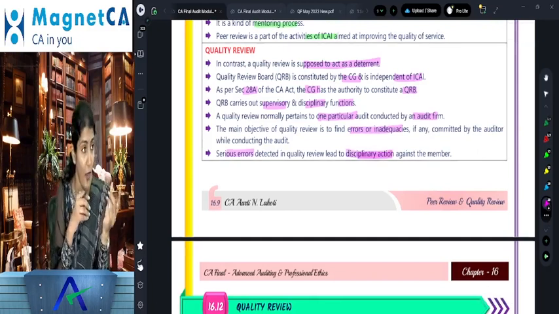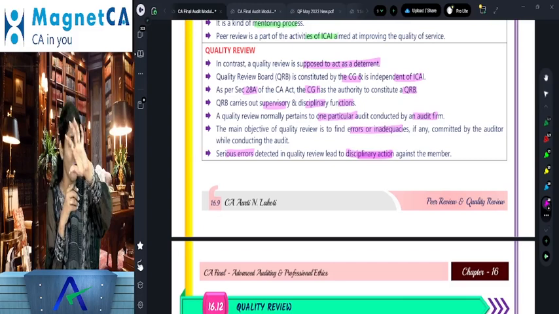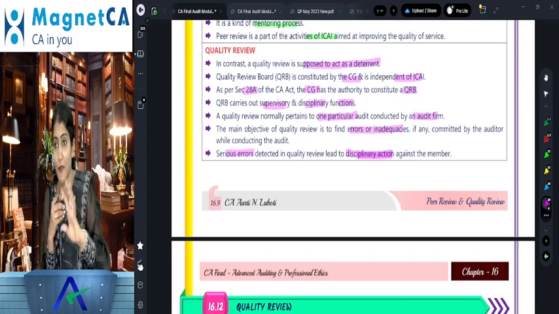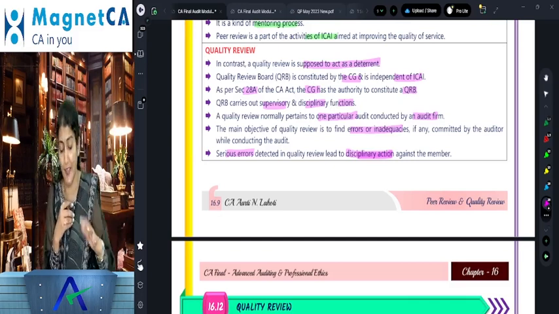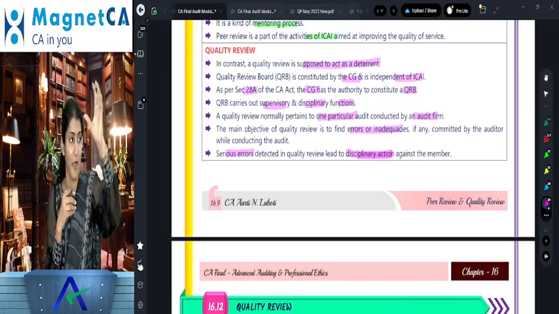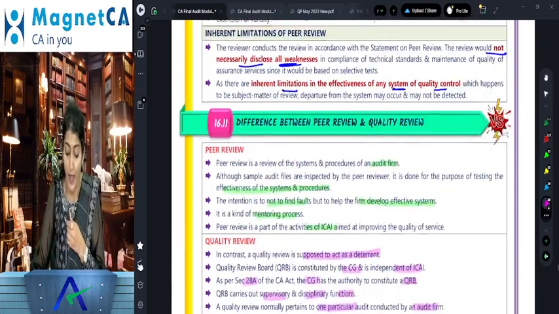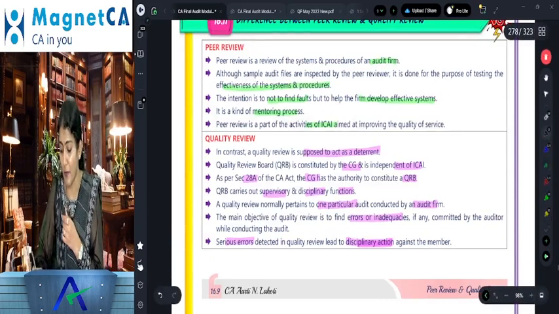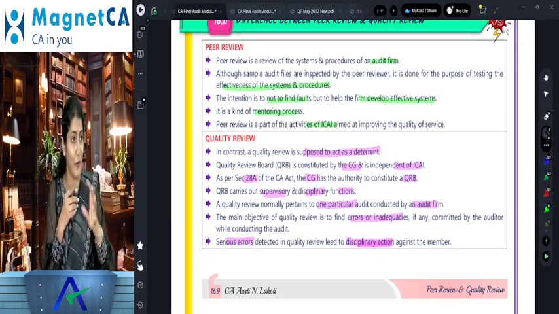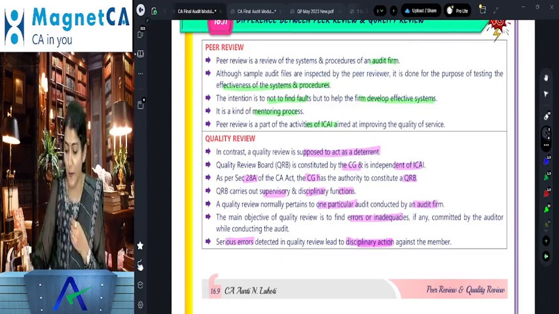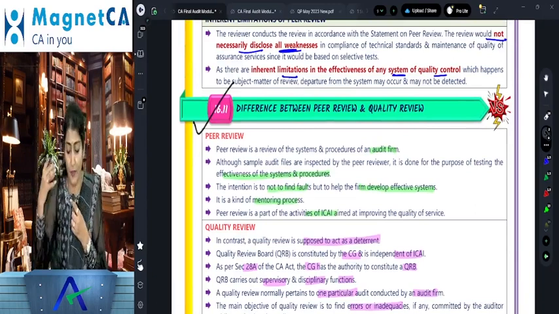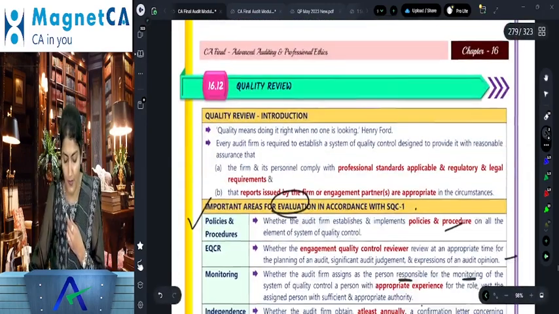We said, how many matters are referred to the Council of ICAI, how many matters an advisory has been issued and in which cases it has been considered to be closed. Right, so better that we don't write this point by point, but we write it by para. Question not asked so far. I don't know how come they are not asking this question. Because it's a good one to ask, no? Peer review, quality review, it covers both. Right, so the difference between the peer review and the quality review. Is it clear to all of you?